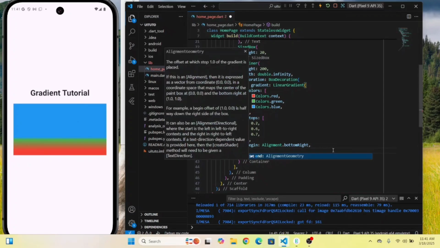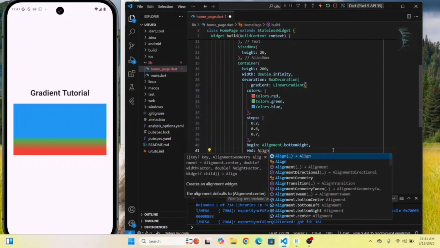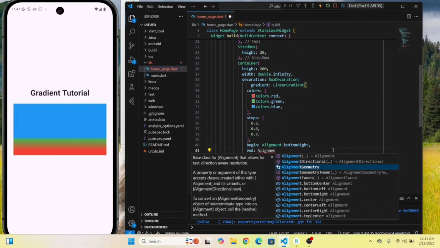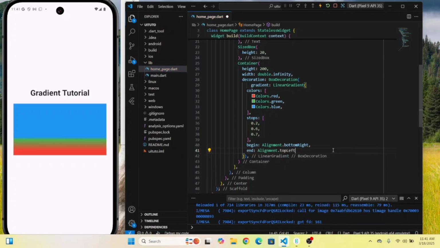And also you can use the end, let's say Alignment dot topLeft, and it will end at the left side of the top. Okay, it is going to start from here and end from here into here.